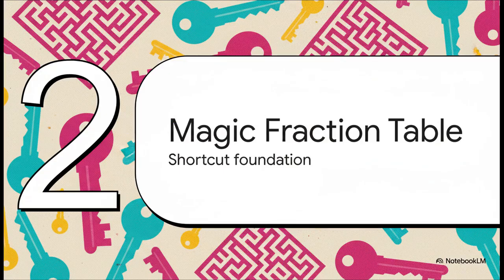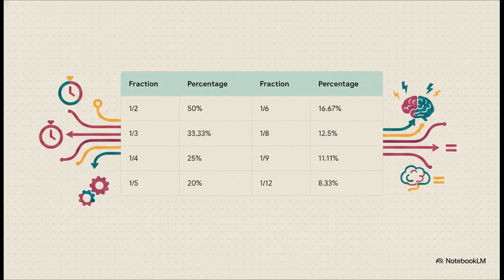Which brings us perfectly to Section 2, the magic fraction table. This table right here, this is the foundation of our entire system. Now, I know memorization usually feels like a total chore, but try framing it this way. This table isn't homework. It's literally the master key to your cheat codes.